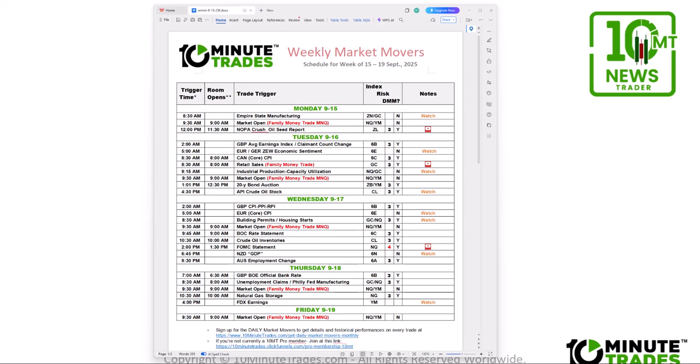And then we also mention the index we're trading, and that can change. Anything can change. There might be late testing. Sometimes we do our testing after the weekly schedule comes out. If that happens, then we might update the instrument that we're trading. So if we say, for instance, the FOMC statement says that we're trading the NQ, well, we also trade the ES on that report. So maybe we did some recent testing and the ES was unbelievable. We could add that when we get to the trade room.